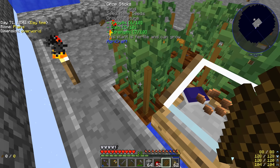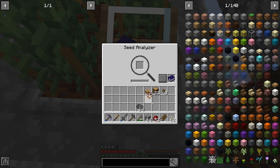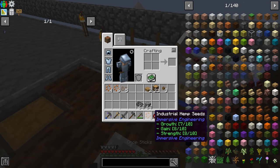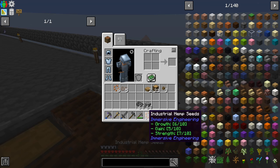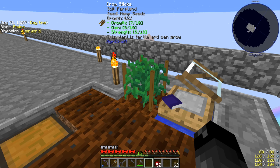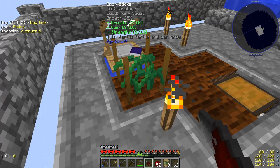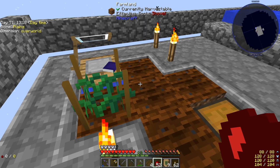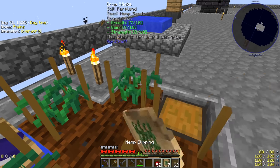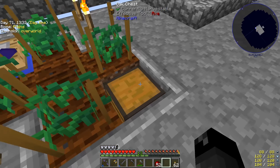Let's analyze the crop. The parents are six, five, seven and this one is seven, eight, eight — it gained quite a few stats, which is pretty good. Another benefit of having the sprinklers is needing a lot less bone meal to grow these seeds. Let's get rid of these and use clippers on them as they grow from the sprinklers. With a strength of eight we should be getting clippings almost every time.